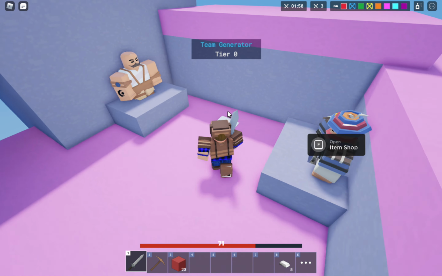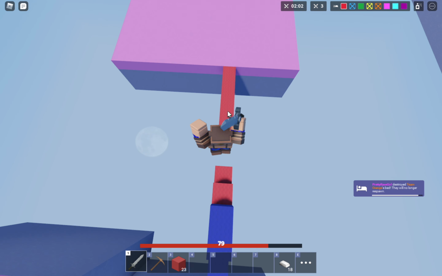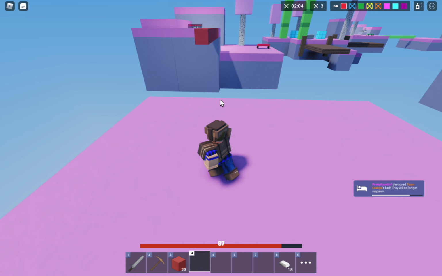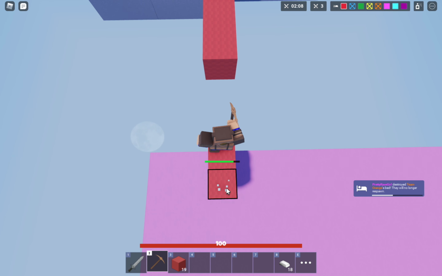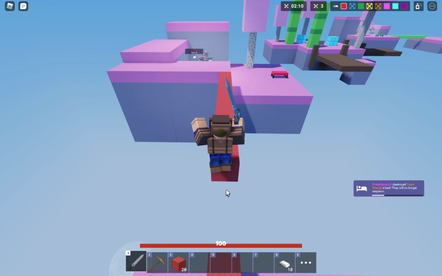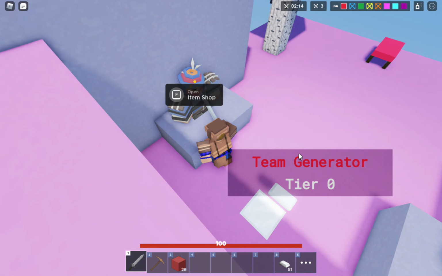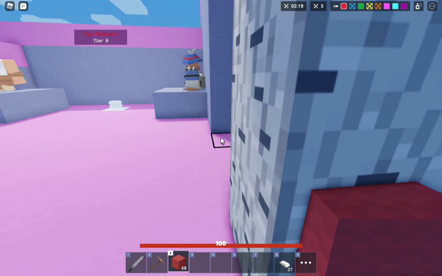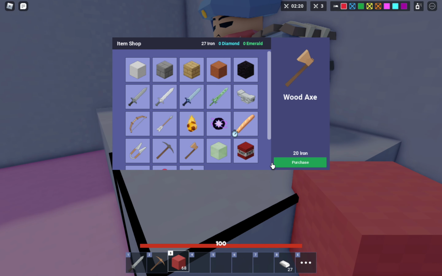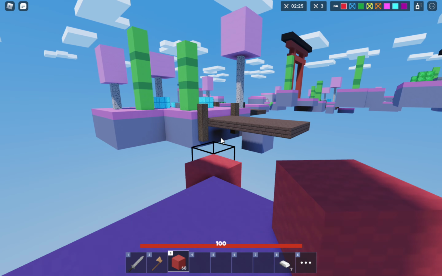Yay, an extra 4 iron. Every iron ingot counts. Okay, I meant an extra 4 iron ingots. Okay. I need to save my blocks, because those count too. Alright, we can go for green now. Let's also get an axe, because they nerfed the amount of time it takes to break something.